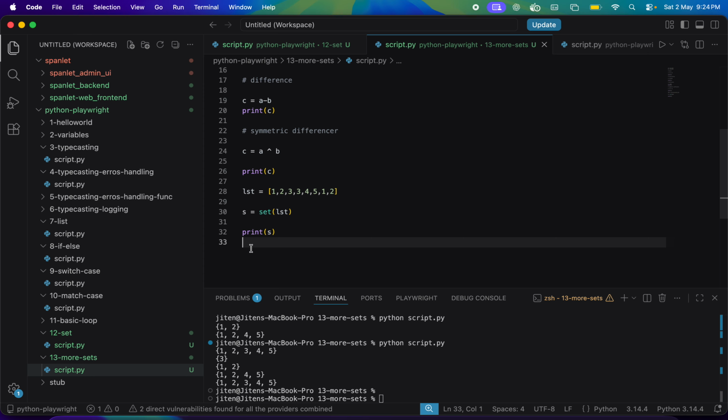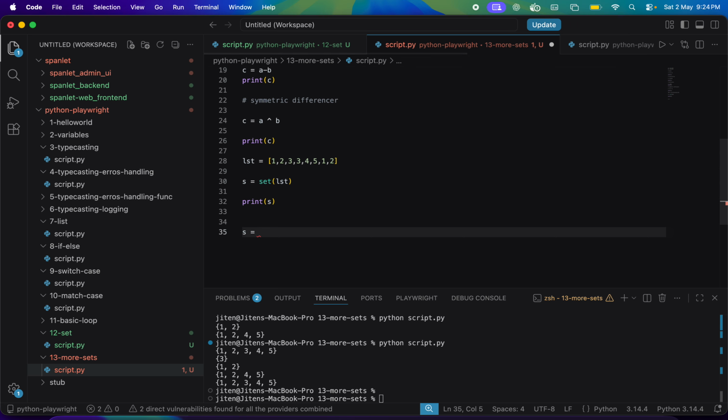Let us say s equals True, 10, 10.10, hello world, maybe a character, and also a tuple.